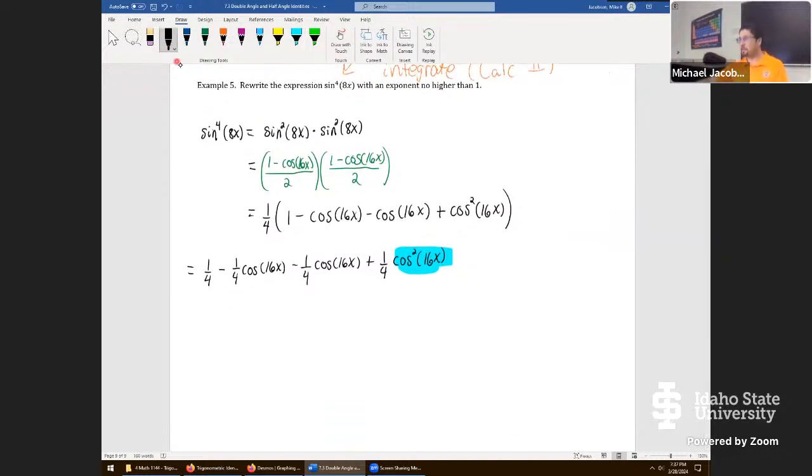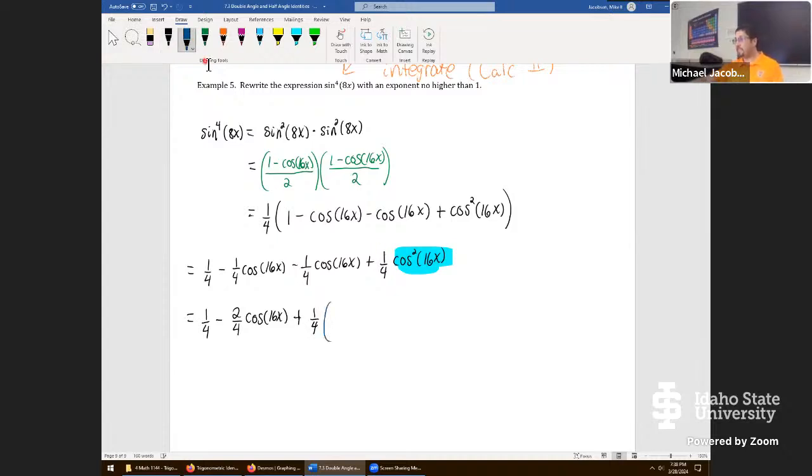So on the next step, first I'm going to take 1/4 as it is. Negative 1/4 minus 1/4 of that quantity is negative 2/4 of that quantity, which is cosine 16x. Because the power is the same on both of these, those are the like terms. We couldn't combine this one only because of the power 2 there. That makes it the non-like term of the bunch. So continuing on, let's go plus 1/4.